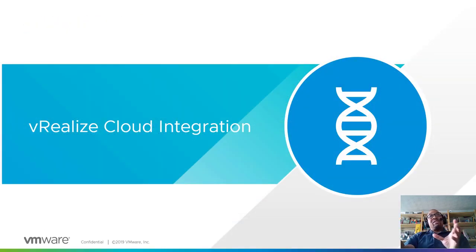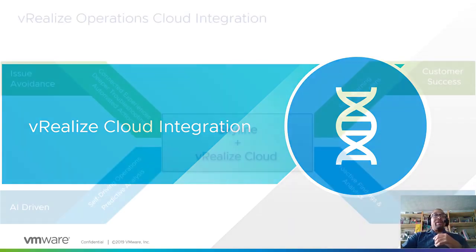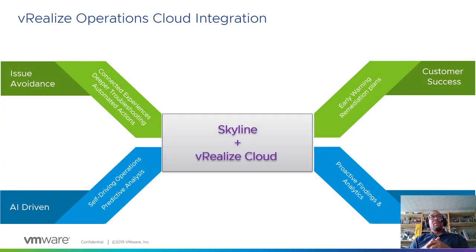So with that, let's talk about the integration between Skyline and vRealize Operations Cloud, and talk about how these two products blend management into that support experience. But before I go into the feature deep dives, I want to set some context about why this integration was done. By unifying the self-service experience between Skyline and vRealize Operations Manager, the on-prem counterpart to vRealize Operations Cloud, this has always been a top customer request.